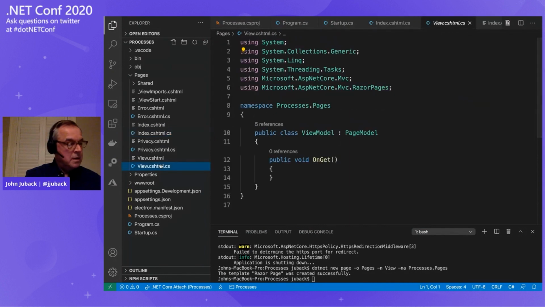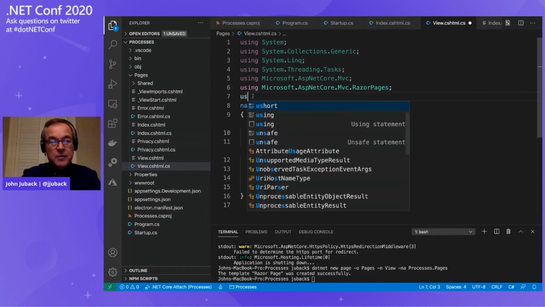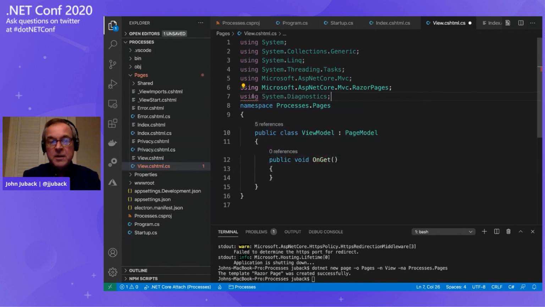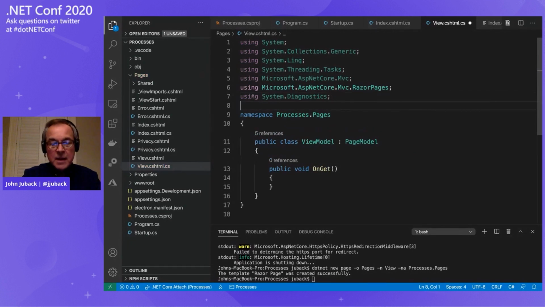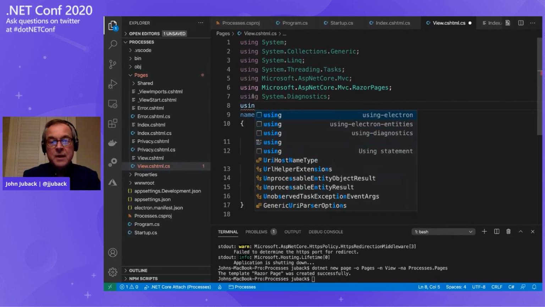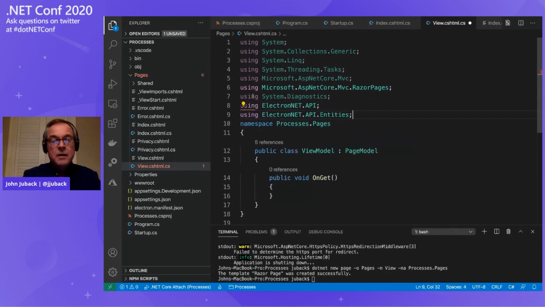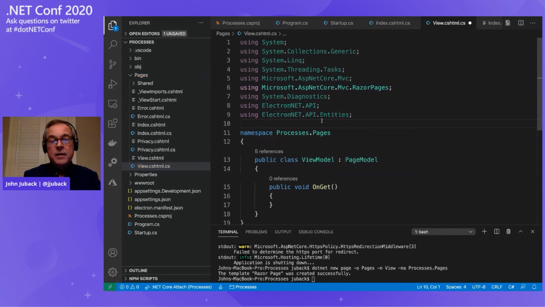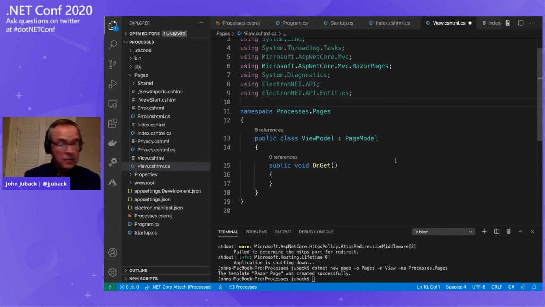Okay, now I go to the code behind for my new file. So I add some using statements, one for the diagnostics and another for Electron API and the entities, which gives me some constants that I'll need for doing a message box. So let's replace the whole view model.